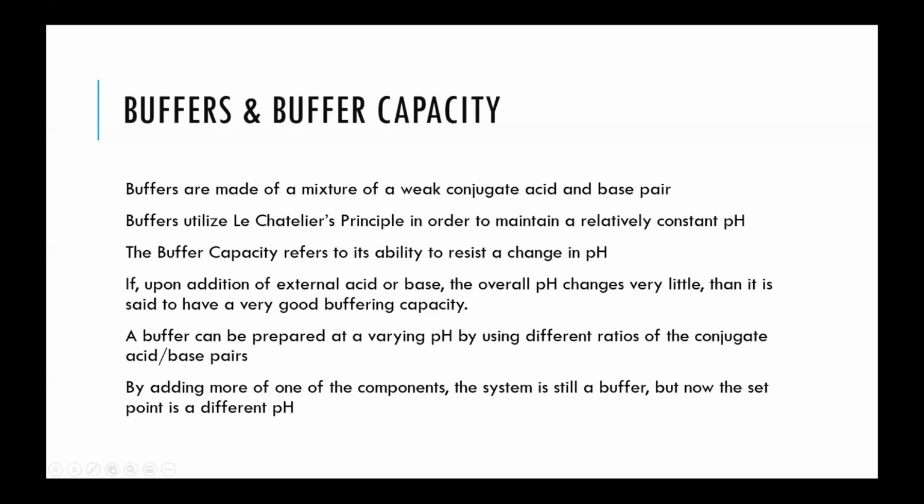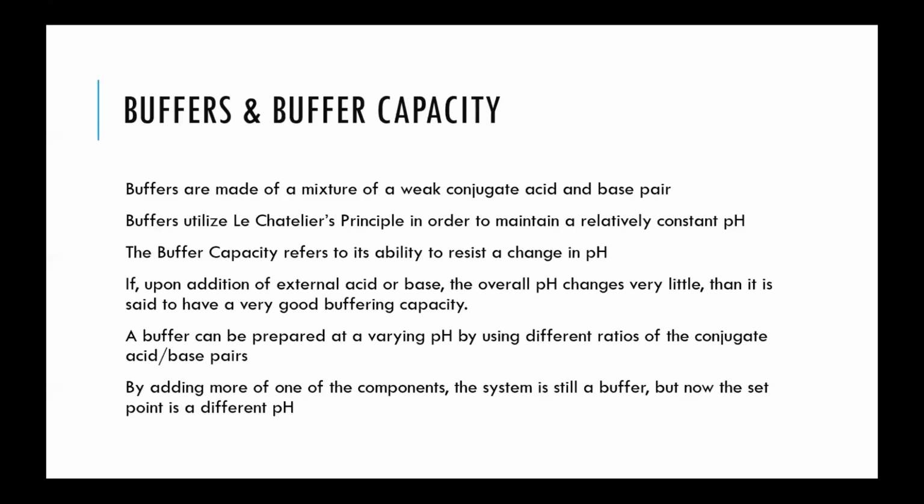Now, buffers themselves, as I mentioned, you can prepare buffers in a number of different ways. It's a mixture of a conjugate acid-base pair. And if you mix these two components in different ratios, it's still going to be a buffer, but now it's going to be a different pH. It's going to start at a different initial pH and will buffer at that particular pH.